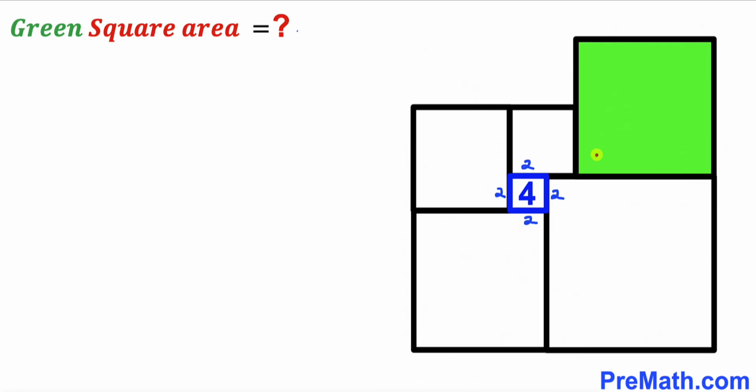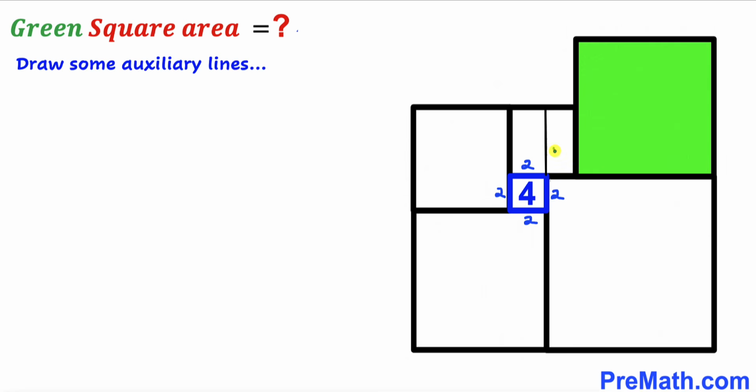Since we are interested in calculating the area of this green shaded square, we must calculate its side length first before we can apply the same area of the square formula. Now let's make an observation. We can see that this blue square has been landlocked by all these squares. So we are going to think outside the box and draw some auxiliary lines to make our job simple.